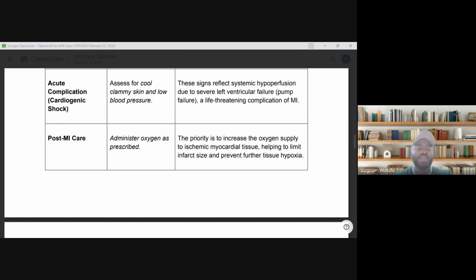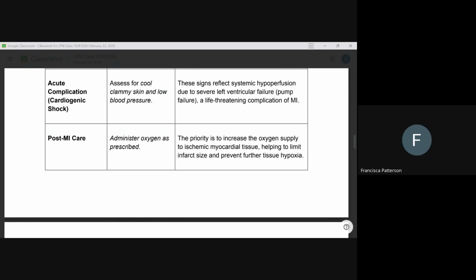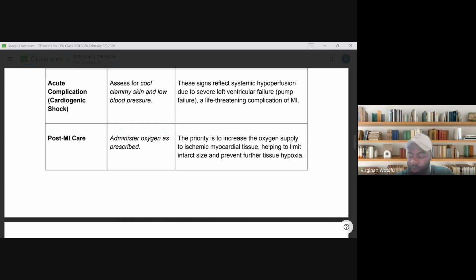Our next medication we'll be looking at is anticoagulants. We talked about anticoagulants last class already. You have heparin, warfarin, and what are the assessments before or during administration of anticoagulants, like we discussed last class? Can someone recall? We talked about bleeding risk. You assess for bleeding risk. Okay, exactly. Check for bruises in the mouth, bruises in the gums, stuff like that.